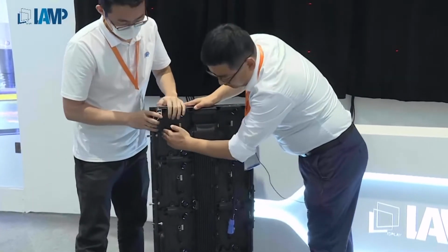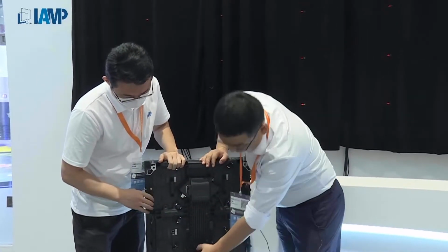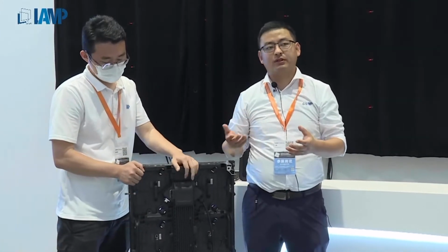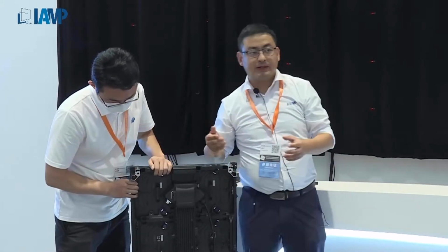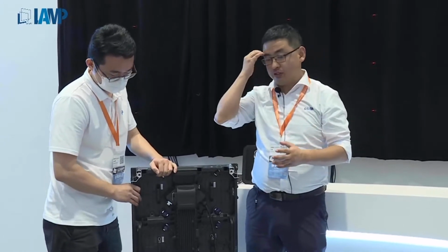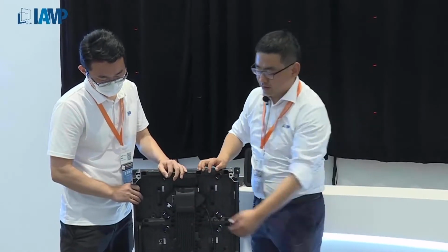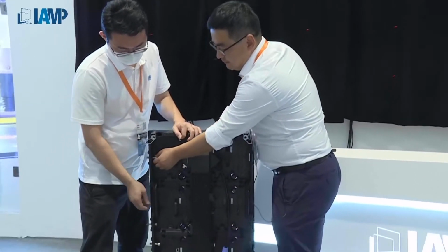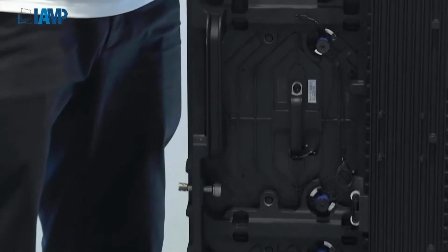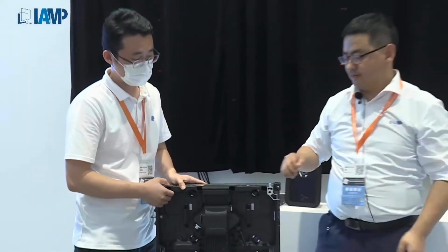You can see here, between 2 panels, we make 4 connections with screws. Normally for a screen we always use just 2 screws, and that's enough. But here it is 2.9. The pitch is quite small, so the gap is very important. To ensure we can connect tightly enough, we put 4 screws here, and all the screws are already installed in the panels. They cannot come loose. It's easy to install when you build up the screen. And also at the top, we have 2 points to connect each other.